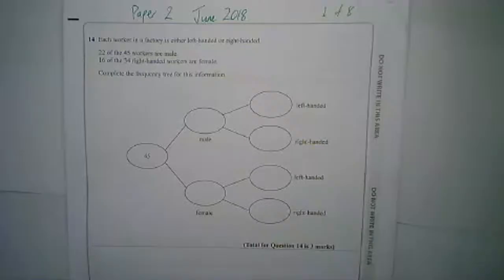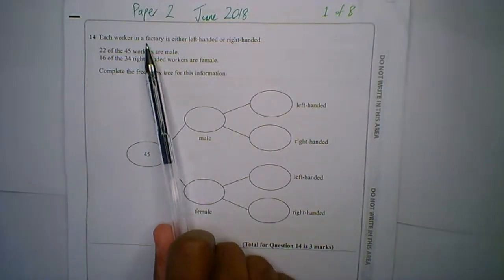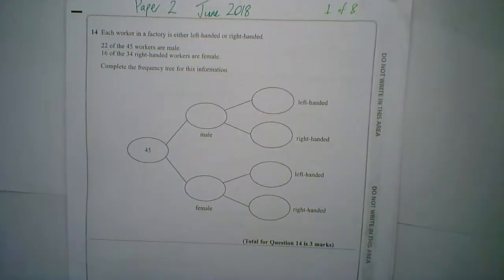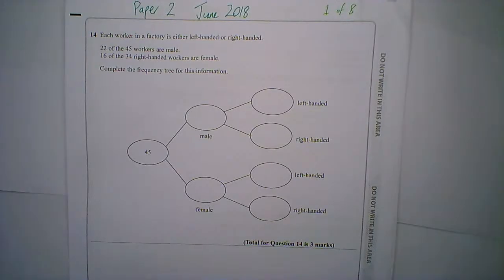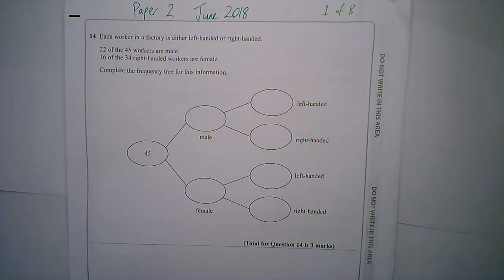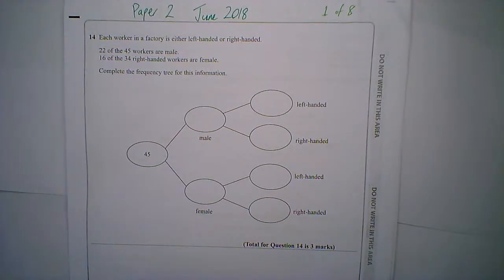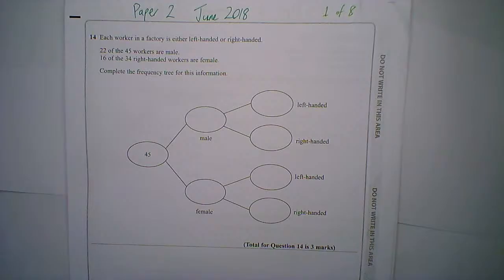We're going to be covering frequency trees. Here is the first question. This is from paper 2, June 2018. It's the first of 8 questions. And if you want a copy of the questions, it's in the description of the video. Press pause and have a go. When you are ready, press play.